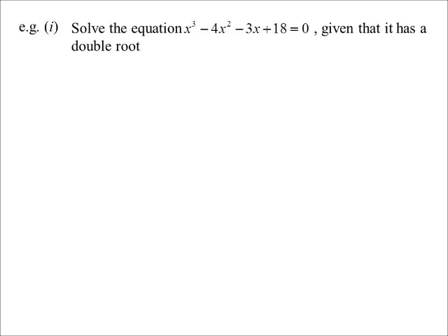But it has a double root. So one of the roots appears twice. Well, that's 2 of the roots. It only leaves 1. Now, if that double root was the complex root, then the conjugate would appear twice, and I would have 4 roots. Well, that's not possible. So I actually know all the roots of this one will be real.